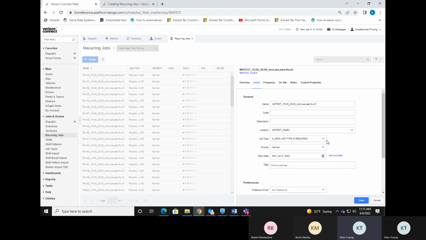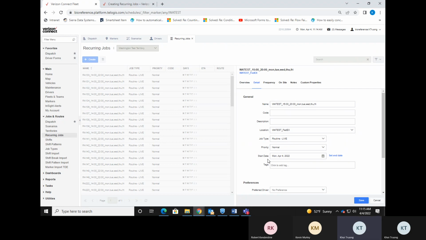The next thing we'll want to do is specify the specific pickup. We can say it's a box or we can say it's a live. In this example, we'll say live because they close at 8 and they typically don't use the lockbox. So we'll say routine live and have that selected. The next thing is you'll see a category for the priority. We typically leave these as normal for regular customer pickups.